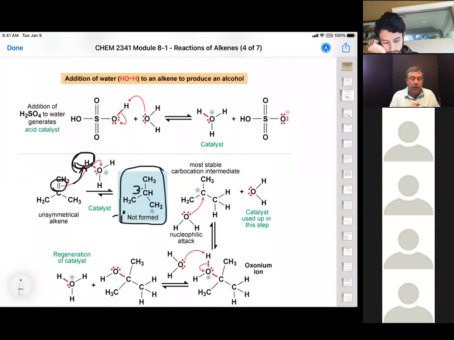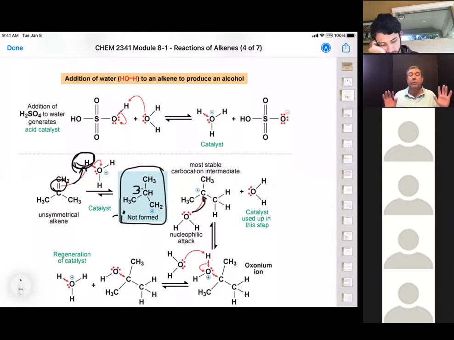So that should be here. So we're going to get our tertiary carbocation. And what's the great thing about tertiary carbocations? They can wait around for weak nucleophiles. And so the water is a weak nucleophile. It'll wait around until it can use the electrons from that water to make our new sigma bond.